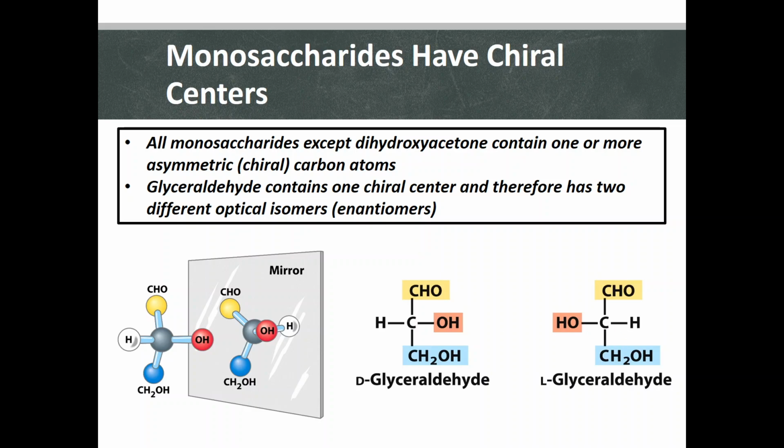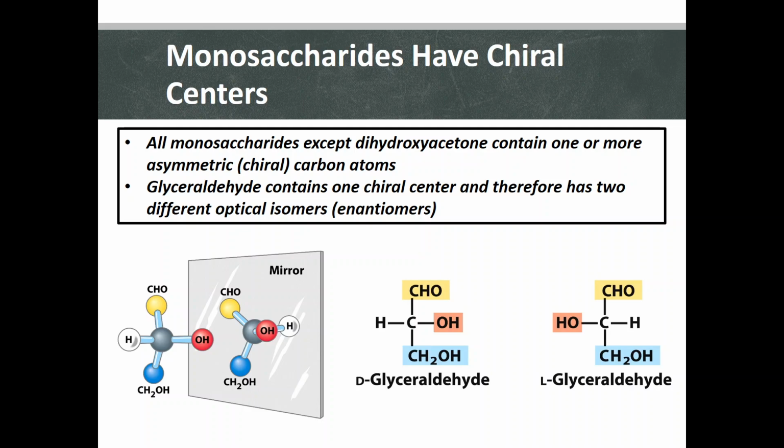So they are mirror images of one another that differ in configuration with respect to the absolute positioning of the hydroxyl and protons about this central tetrahedral carbon. This should really be no surprise to you. We talked about this when we were labeling D versus L for the amino acids. So here, because you have one chiral center, you have two different potential enantiomers.